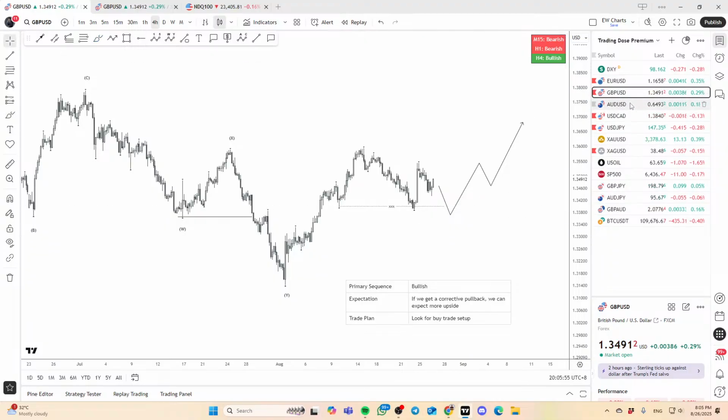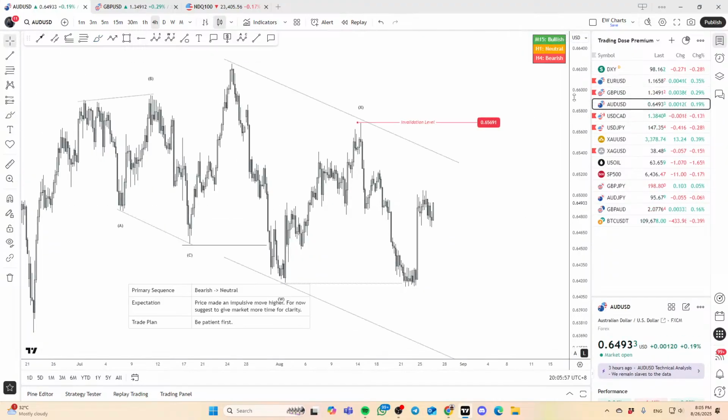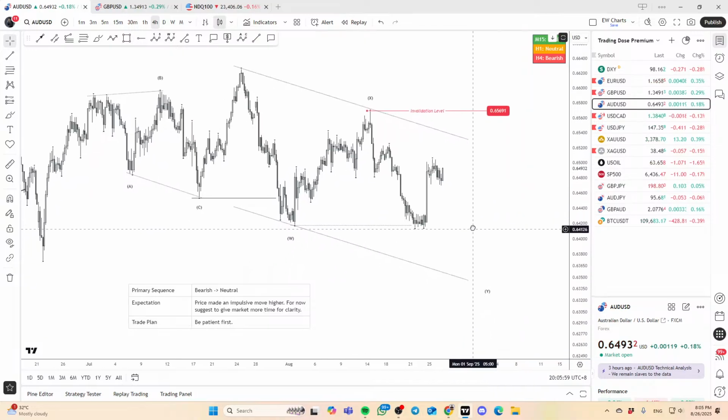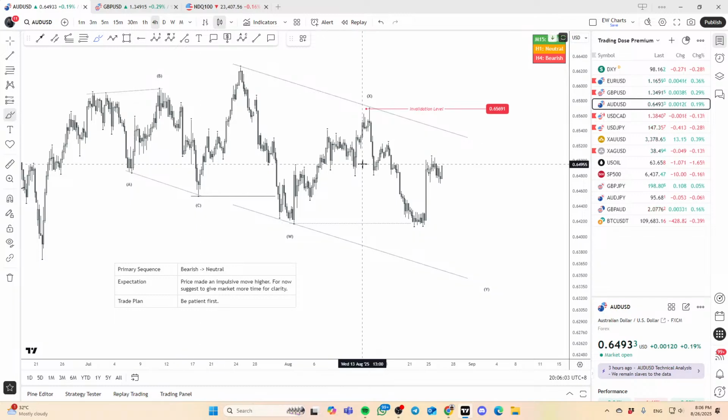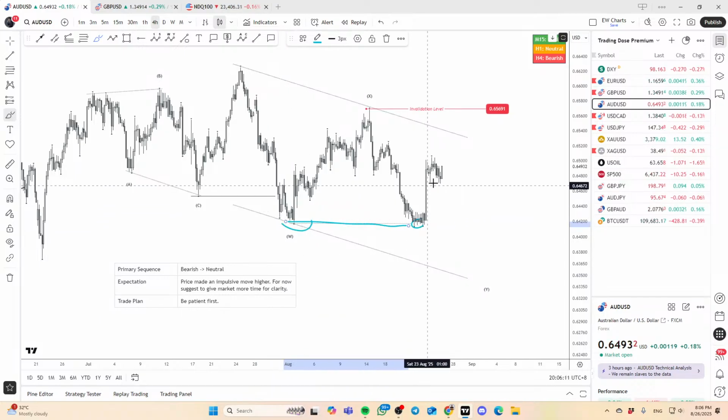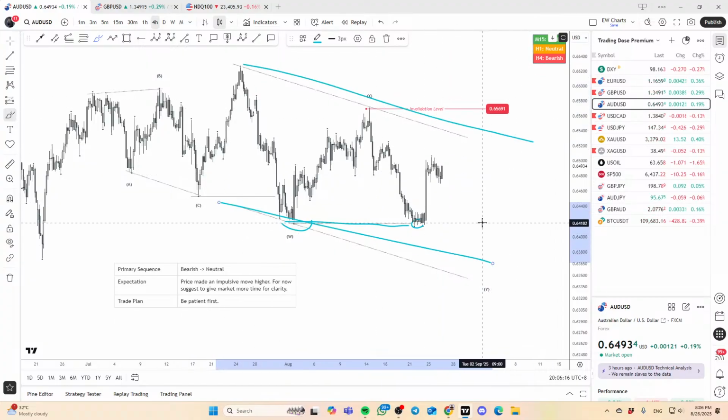Right, so that's on GBP USD. Next up is Aussie. Now Aussie over here, from my take, is a little bit of a mixed signal right now, not the clearest of all. First thing here, you can see that we have taken the previous low as sort of a potential liquidity. However, the overall structure seems to be still remaining as a bearish market, right?